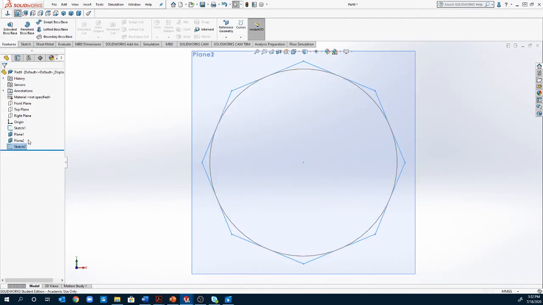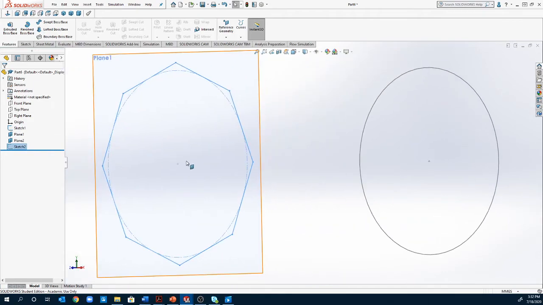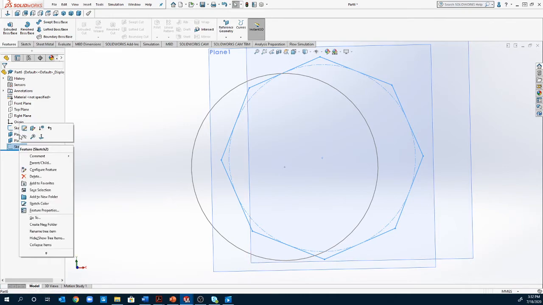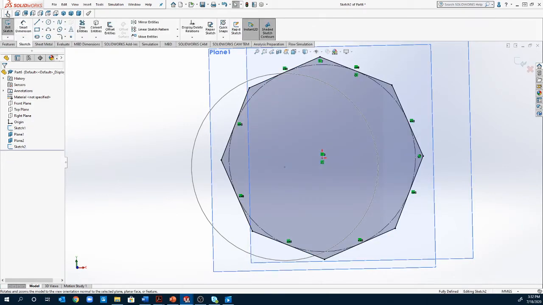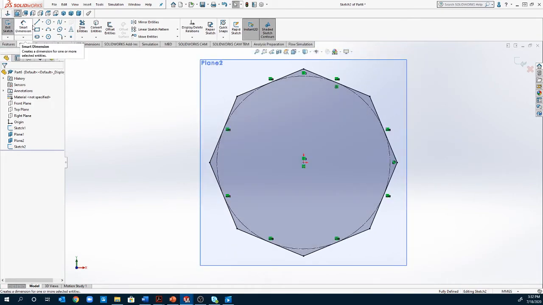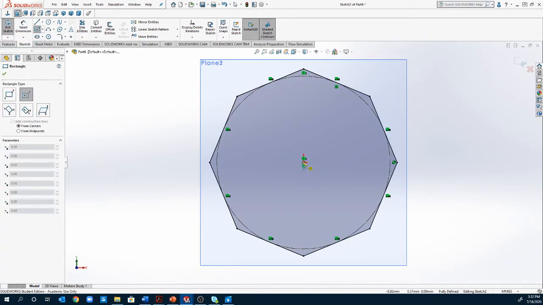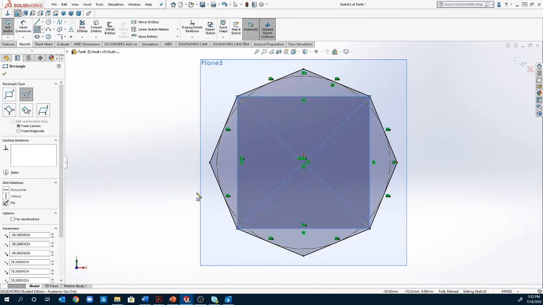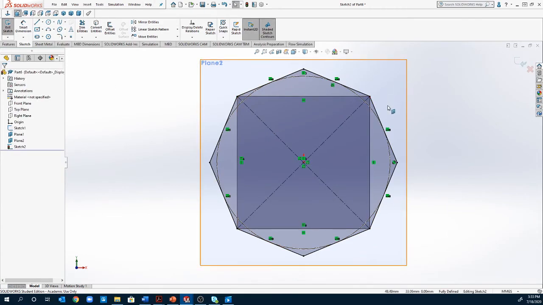And now we're going to create a sketch on plane 2. Plane 2 is the next one. So if we look at it, we have our sketch on plane 1, we have our sketch on the front plane. So let's go ahead and create a sketch on plane 2. And we're going to go normal. We'd like to stay normal. And we're going to make this one a rectangle. I'm going to switch to center rectangle so I don't need to worry about where my center box is. And we're going to go ahead and just pick, say, these 4 corners, just like that. And by doing that, everything is fully defined.